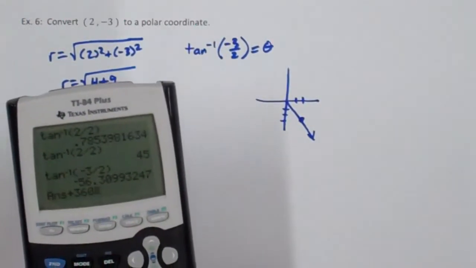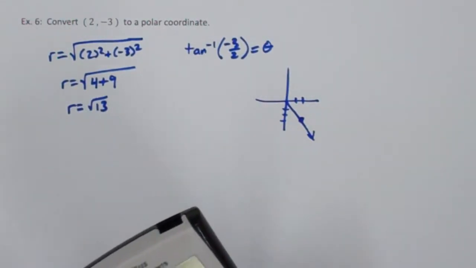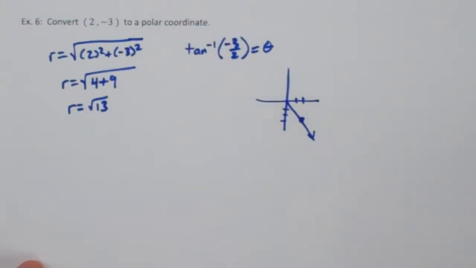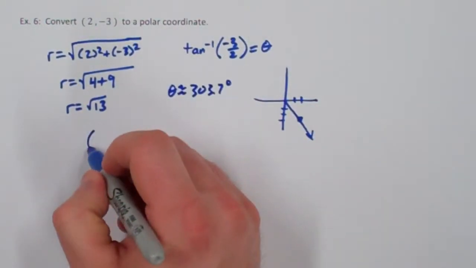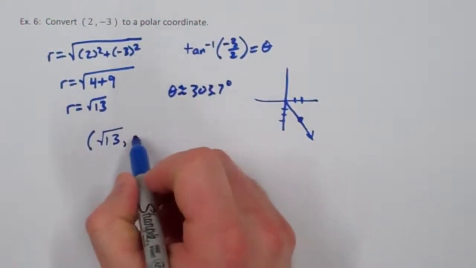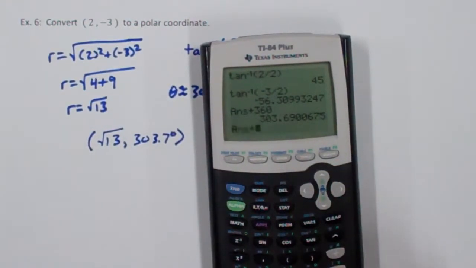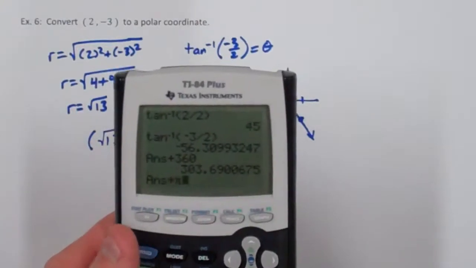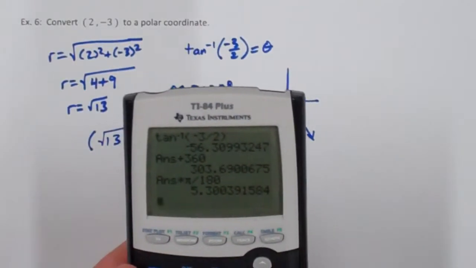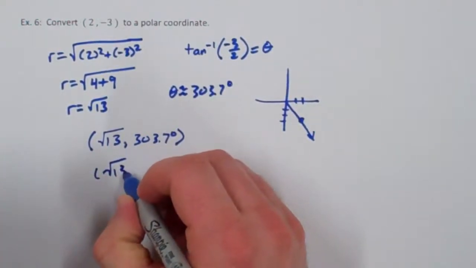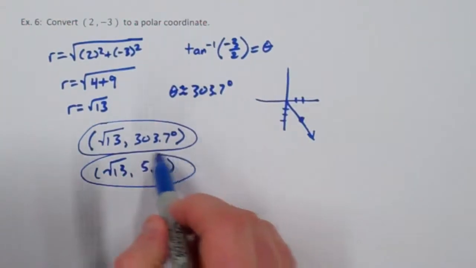If you wanted to use the positive value, all you need to do is add 360. And so this would be all the way around to 303, and we'll round to 0.7, I believe. So 303.7 degrees. Theta is about that. And if we name our ordered pair, we would call this root 13 and then 303.7 degrees. One can also change this into radians. All you need to do is multiply your answer by pi divided by 180, and that gets you to about 5.3. So you could also list this as root 13 comma 5.3. When you don't have any value that's up here, that will be in radians.